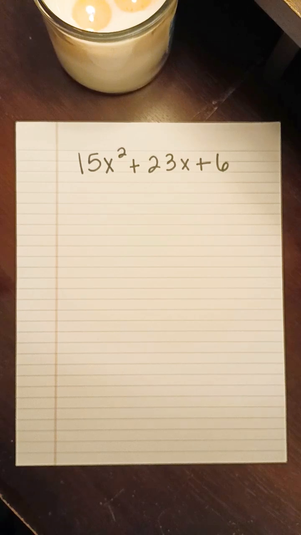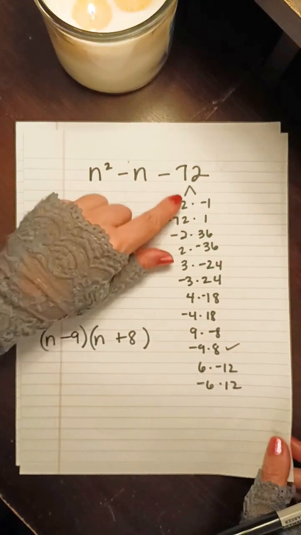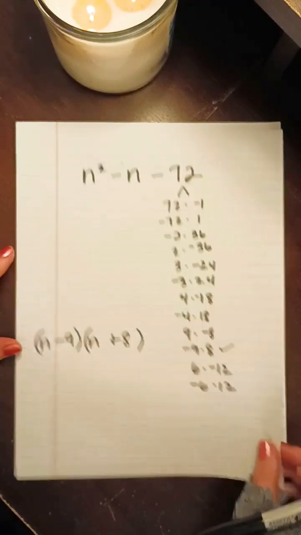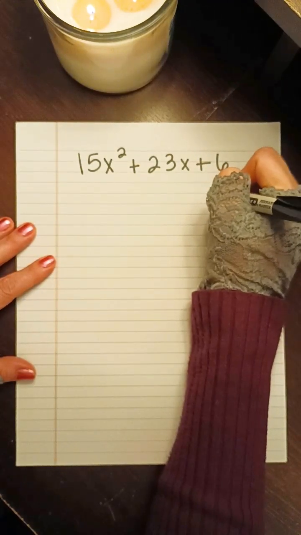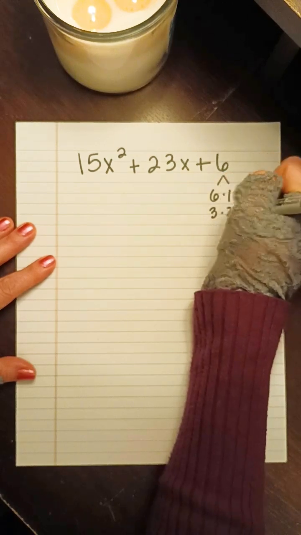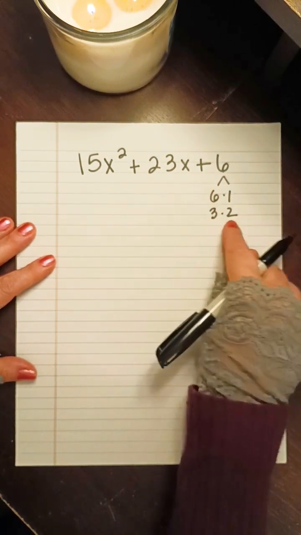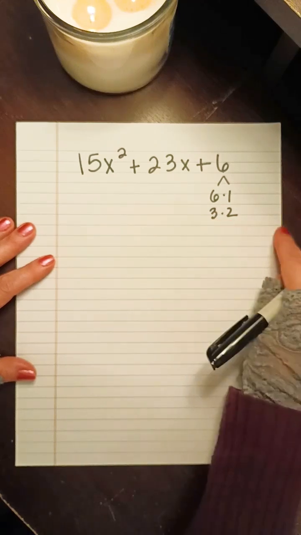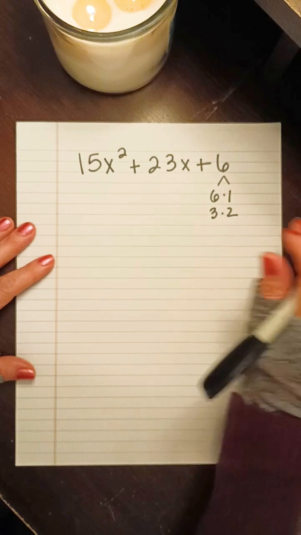So over here, we just have to get numbers that multiply to be C. We're going to do the same thing here, so numbers that multiply to be 6. We're not going to worry about the sign here. We're just going to write down numbers that multiply to be 6. We don't have to worry about the negatives just yet.